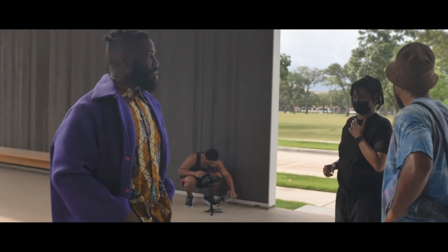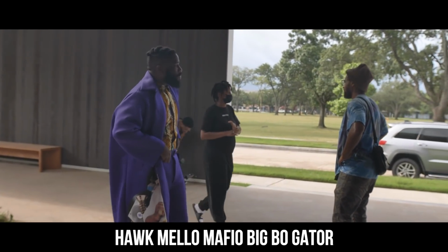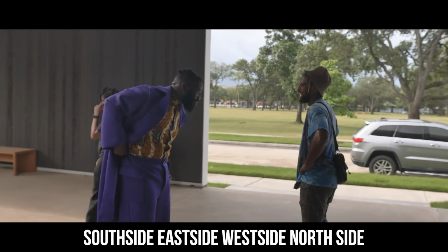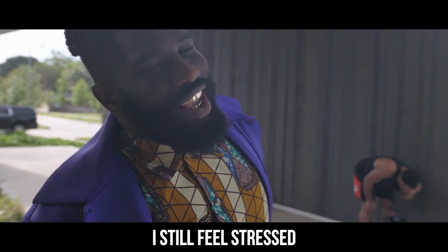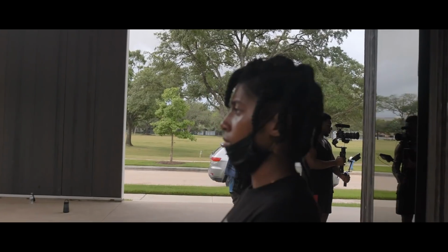RIP DJ Screw. Hawk, Mellow, my B.O., Big Boo, Gator, and all the fallen soldiers, man. South side, East side, West side, North side. All my partners, all your dead partners. You know what I'm saying? I still feel stressed. Still got to get something off my chest.